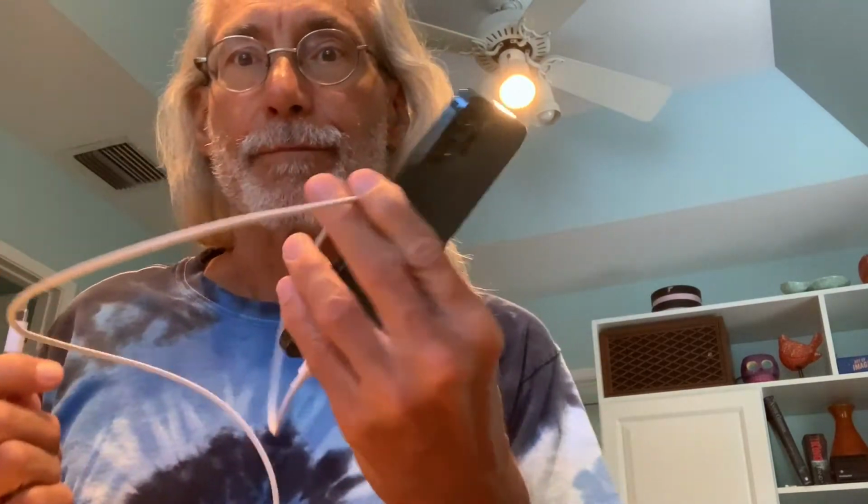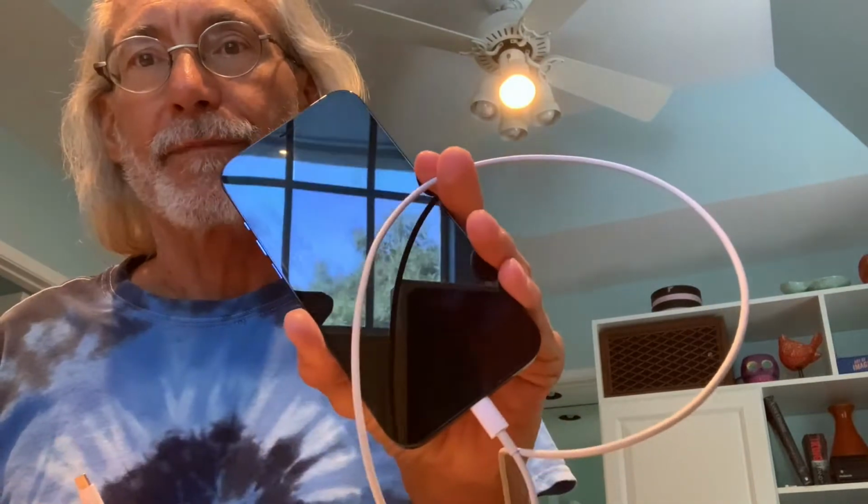It costs more than the iPad, and it comes with less. Who would have thought? Apple's like, I got an idea. Let's not put the charging block or any headphones in there and make them buy them from us for 150 bucks. So that increases their profitability because now you've got to go and purchase additional ancillary equipment for your iPhone.